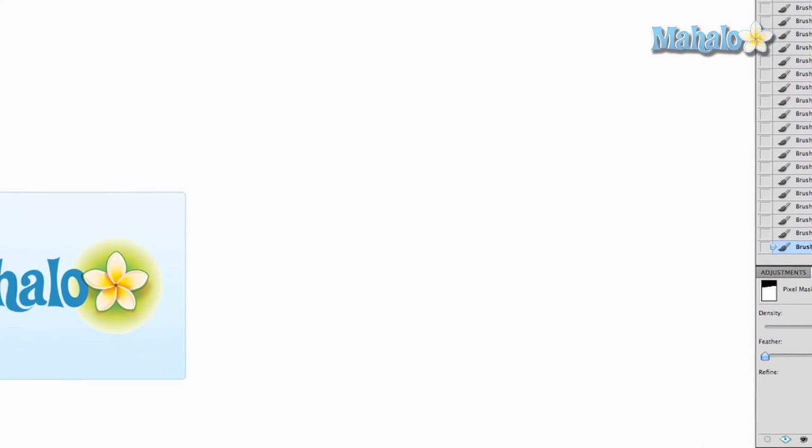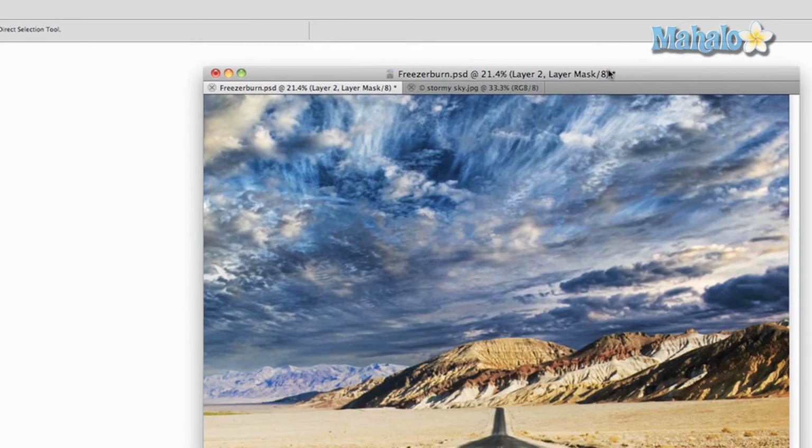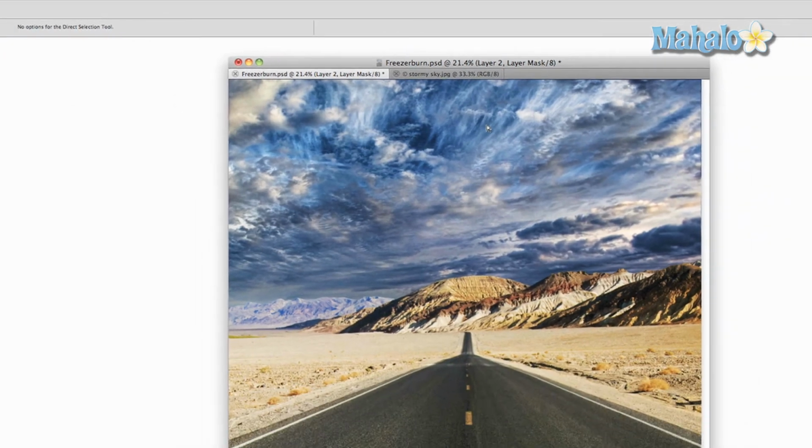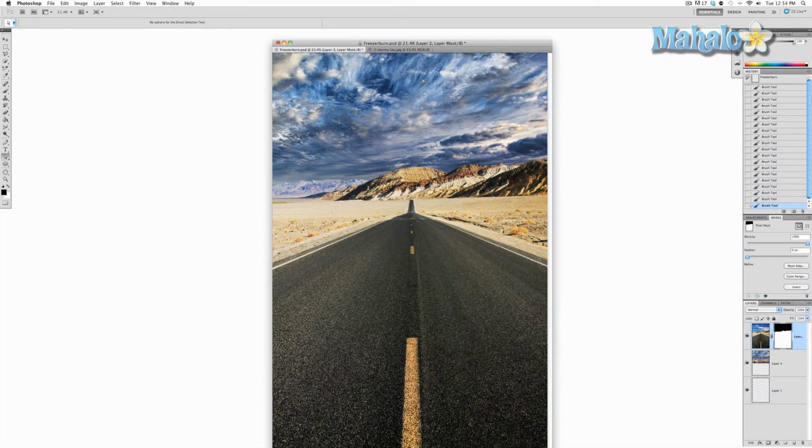So go back to fit to screen. And that's pretty good. Basically what we wanted to do is make it so there was a seamless transition between the mountains and the sky, and we did it. There's a couple of exceptions, like this mountain range over here, which I'm going to color in a later video. But for now, in the next video, we're going to change the colors of the sky itself in order to better match the mountains and the road.